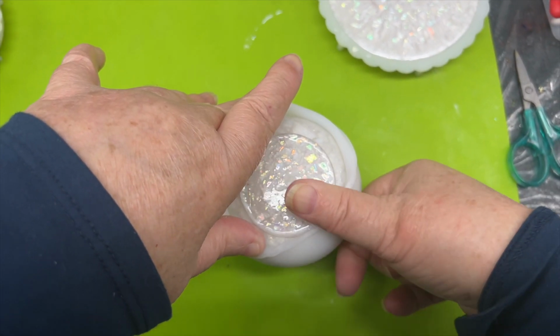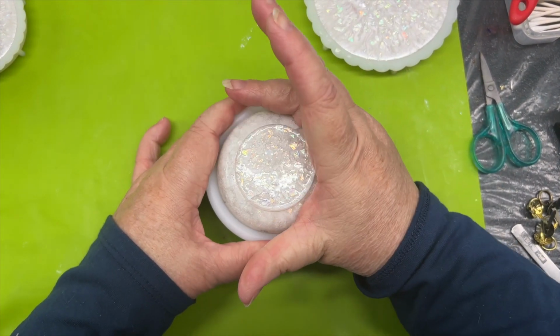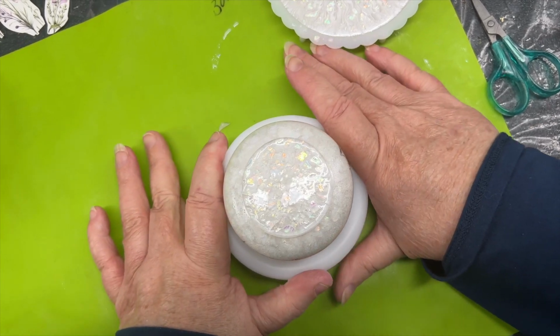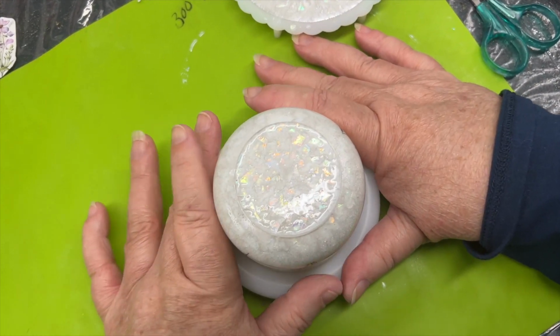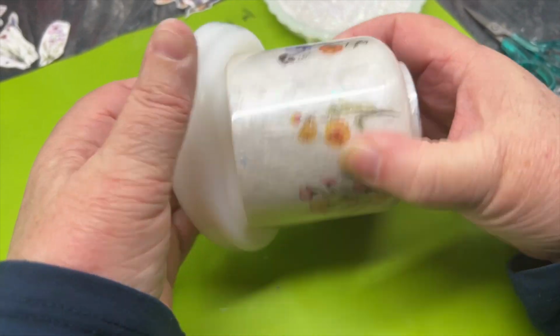Another challenge for my poor old hands. I did make a comment to my husband when I was doing this, because he's filming, that I don't think I will repeat here. Yeah, so being careful not to get your sticky little fingers all over the tattoos.